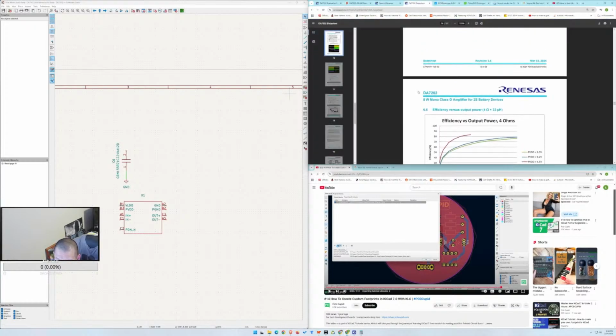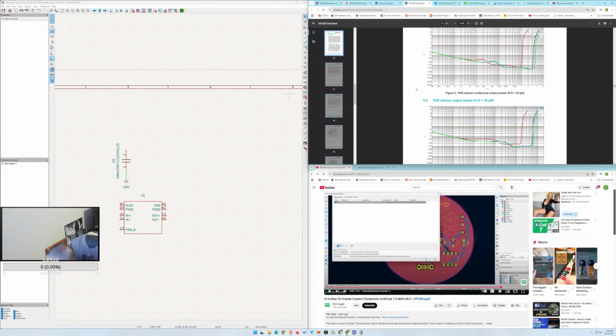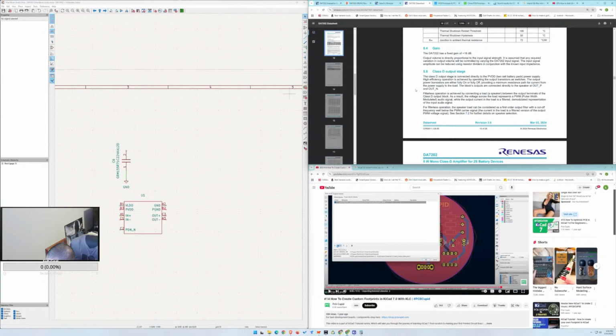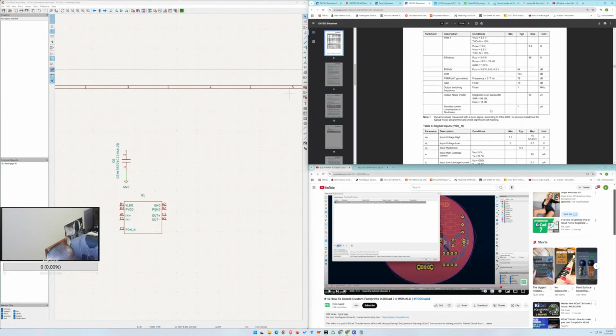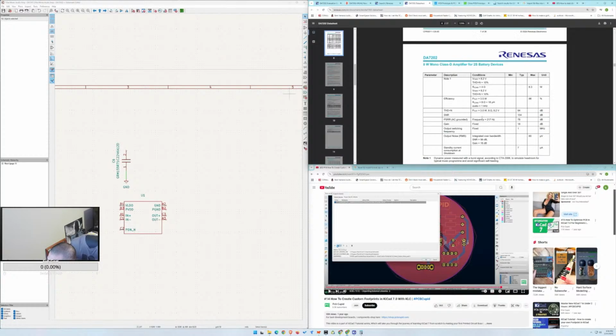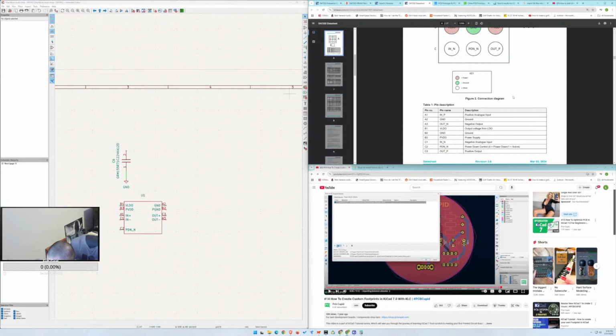We're having the most awesome time here. Okay, so VLDO is output voltage from LDO.